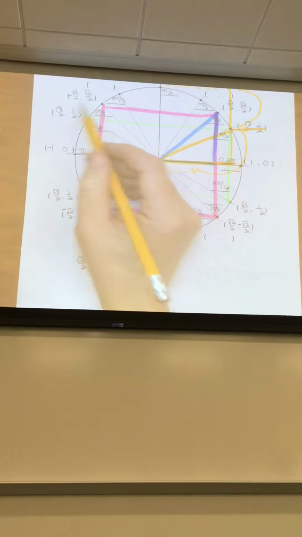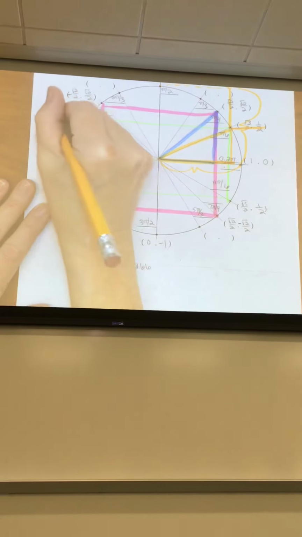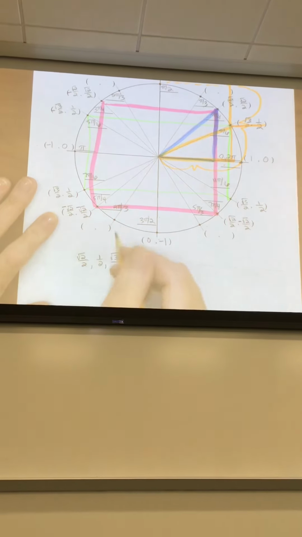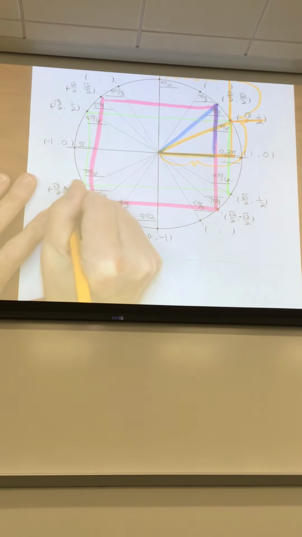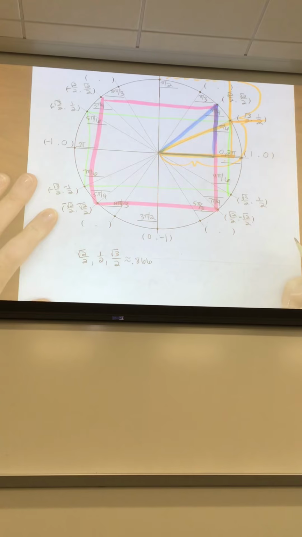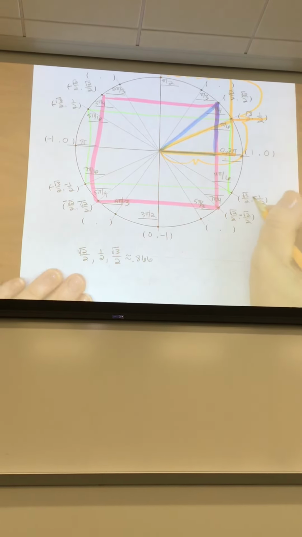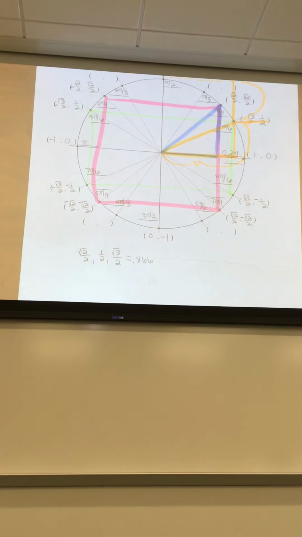Okay, now, we already figured out what the signs are supposed to be. In quadrant 2, we have negative x's, positive y's, so I put a negative on my root 3/2. Quadrant 3, they're both negative. Quadrant 4, I have positive x, negative y.